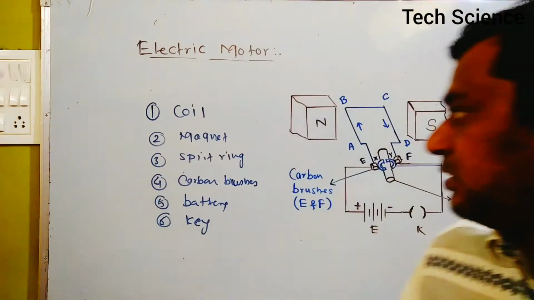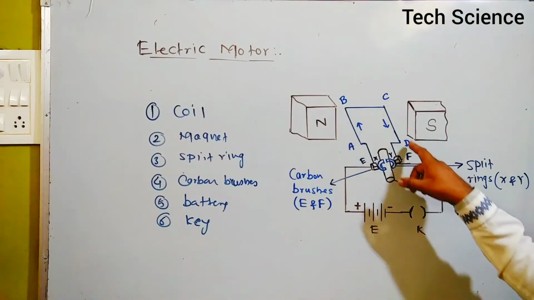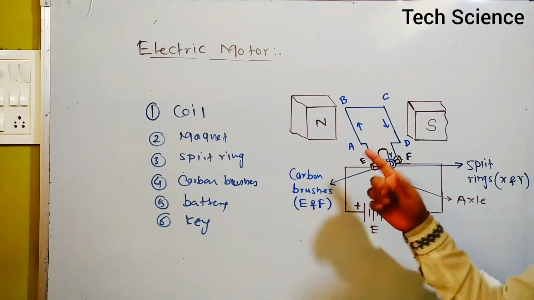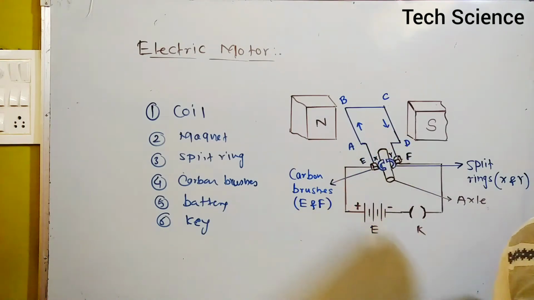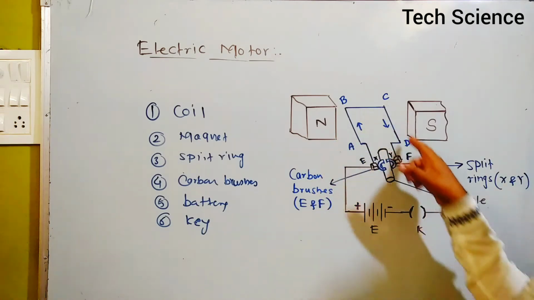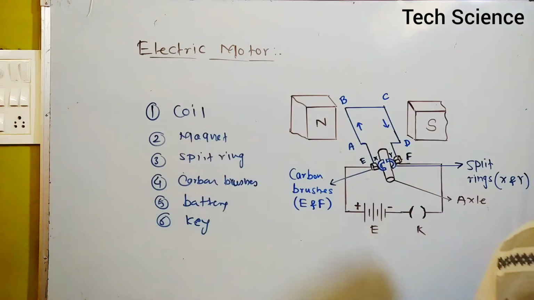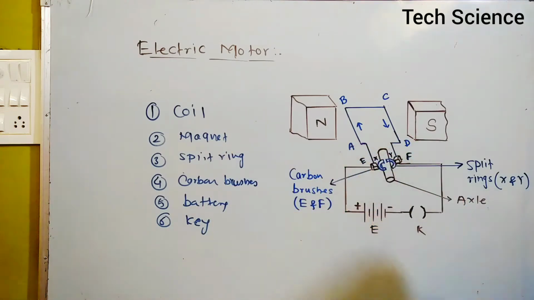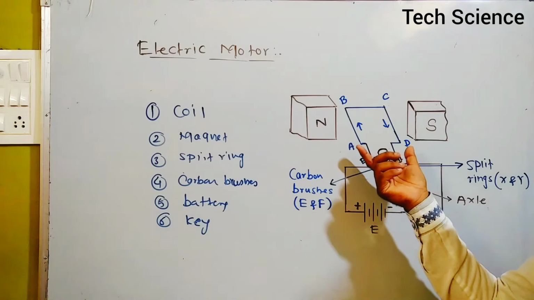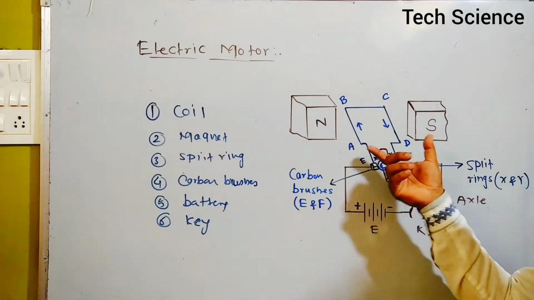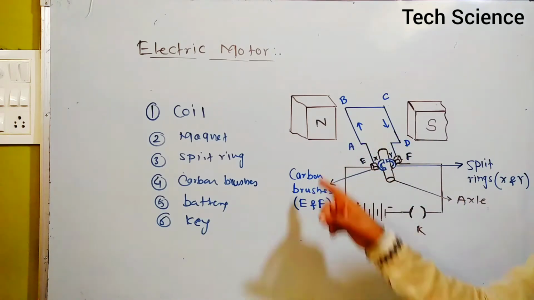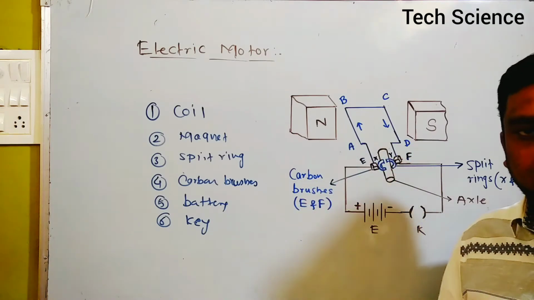Observe the first one. What is that? Coil. This is the armature coil, A, B, C, D. This armature coil is rectangular in shape, where insulated copper wire is wound, and it is used to carry the current from one end to the other end. Second, the magnet, two pole pieces as you observe, north and south pole. This rectangular armature coil is placed in between the north and south pole, and this magnet creates a strong magnetic field. What is the function of the magnet? It creates the strong magnetic field.